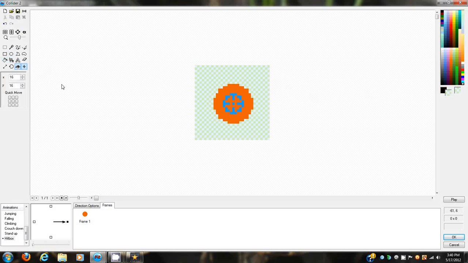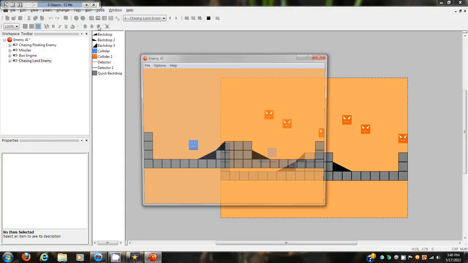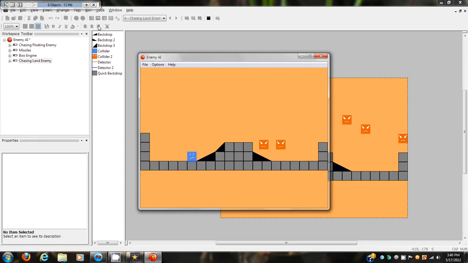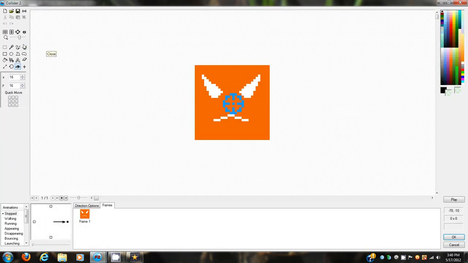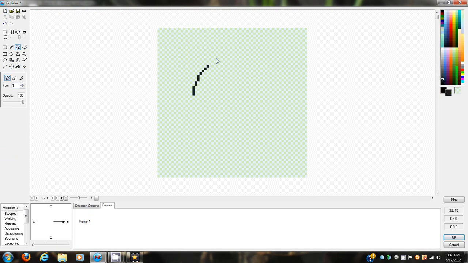But you're saying, but that guy over there, how's that gonna work? It's a circle. Yeah, you're right. Check it out. Now that circle's their hitbox. They can go through the ground all they want. And it makes it look a lot better because they're not just kind of floating there on the top of it anymore. They're like an actual enemy with, you know, thoughts and feelings. I don't know. But they look a heck of a lot better.